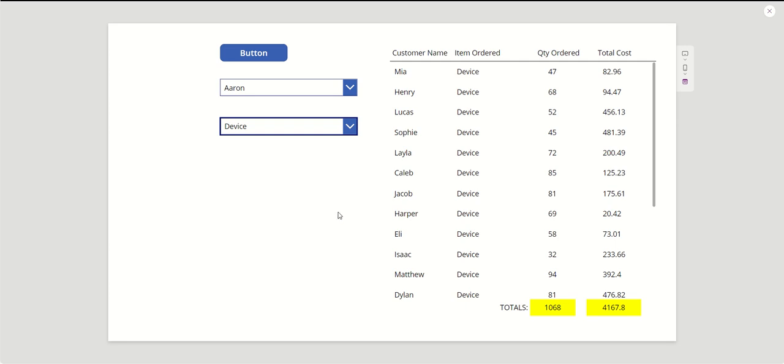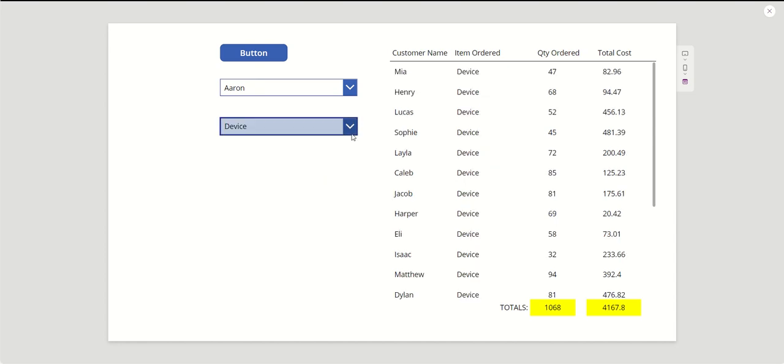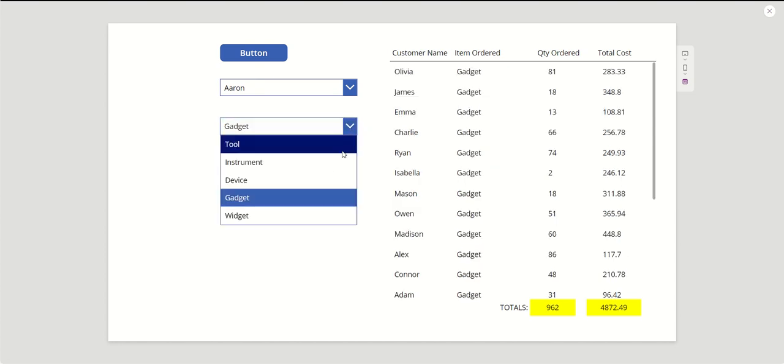So far, we have drop downs with 100 names, and we have 100 rows worth of data. We've gotten it to the point where we can filter this gallery that we've built and get our totals down here to change based off of the item ordered.